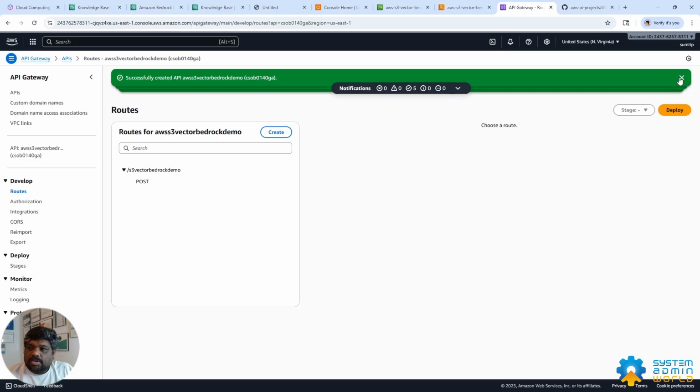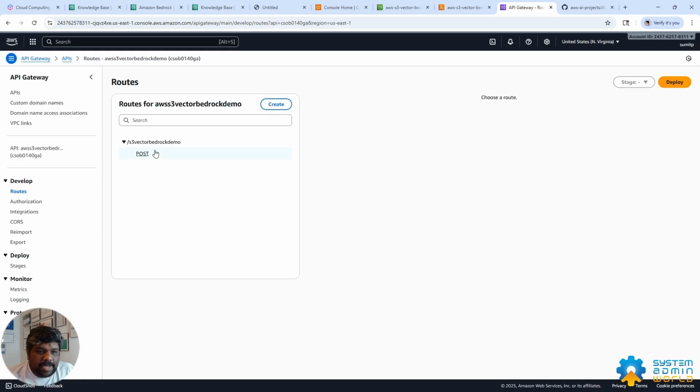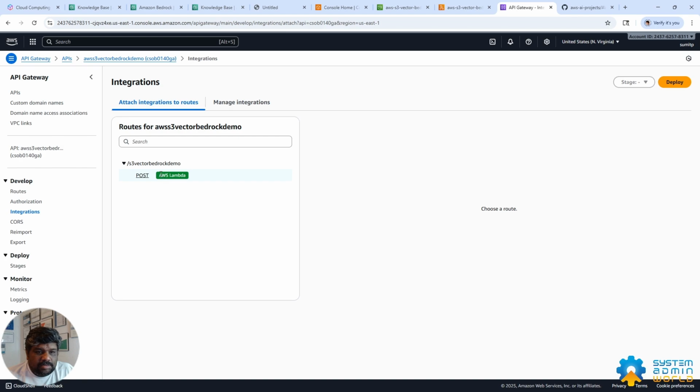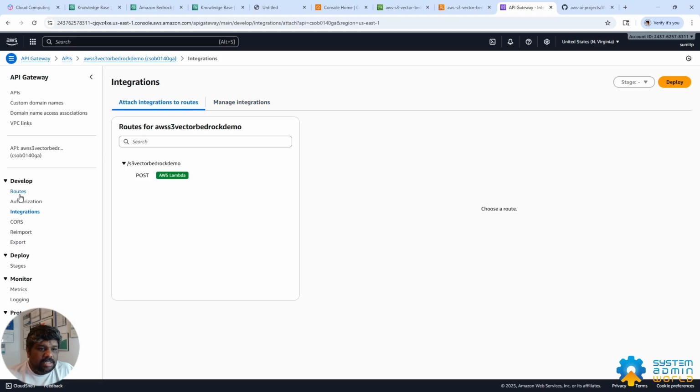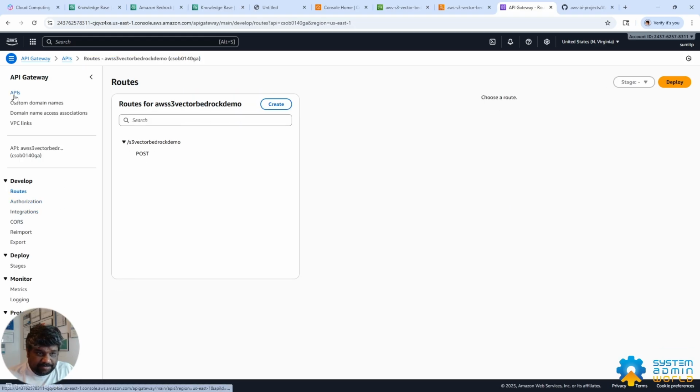Okay, so we have successfully deployed the API Gateway. If you check the integration, it's with the POST Lambda, the POST requests, and manage integrations we have seen. So let's go quickly and check the API Gateway.